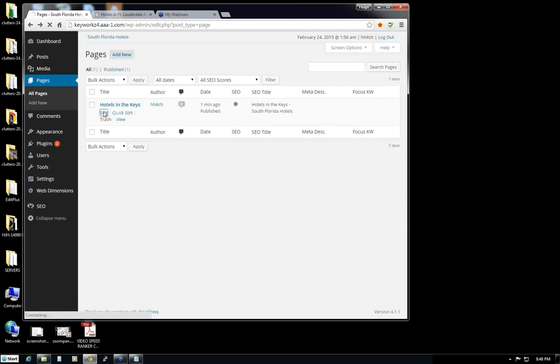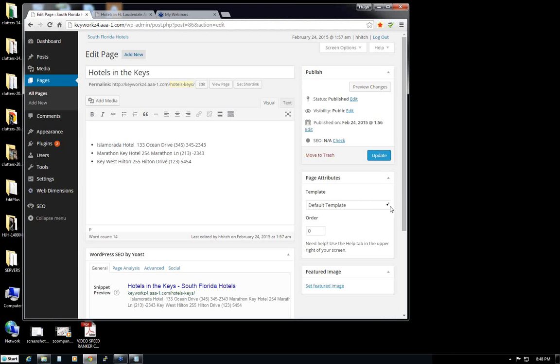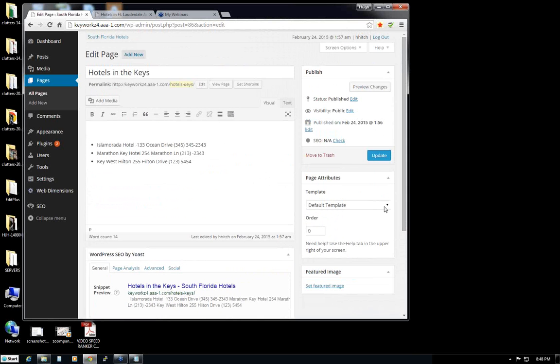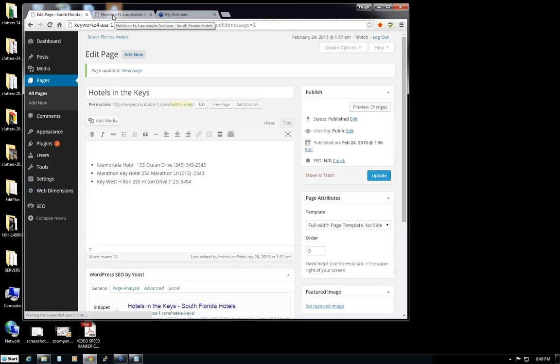Of course, also depending on the theme, you can have different ways of looking at the theme. Different templates, for example, the front page template. If you don't want to have a sidebar with this particular one, you can select full page width template, and you'll definitely see a different look on that page.